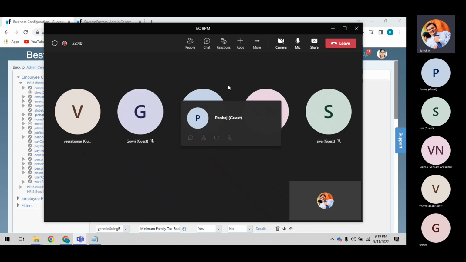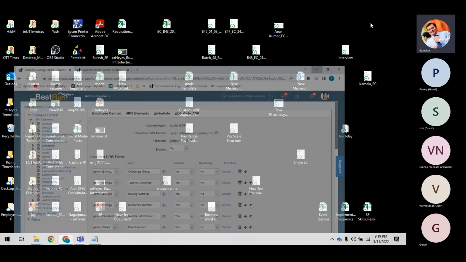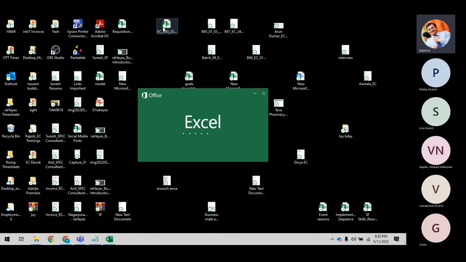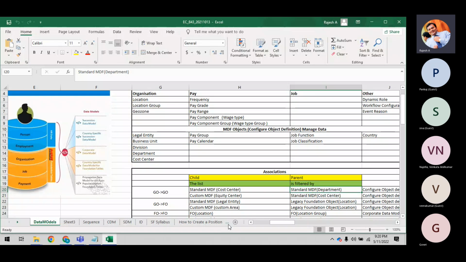What you will do is open an Excel and put headings. Under those headings, write down each and every portlet. First one is person info. Person info can be called biography information. For this portlet, we cannot give country specific data, and it is not an effective dated entity. Similarly do that before we come to tomorrow's session. Just the manual work, check in the system, and prepare that sheet. It's very easy.